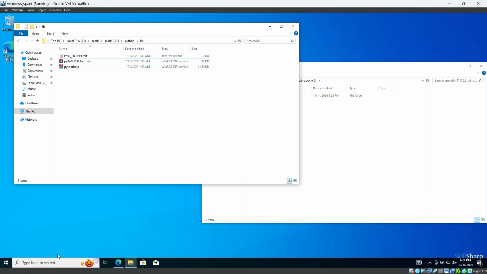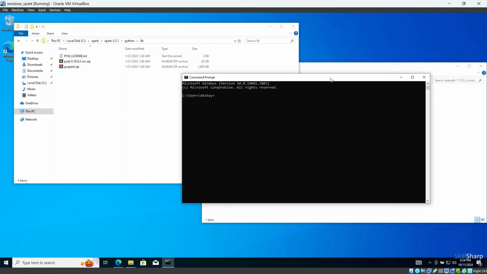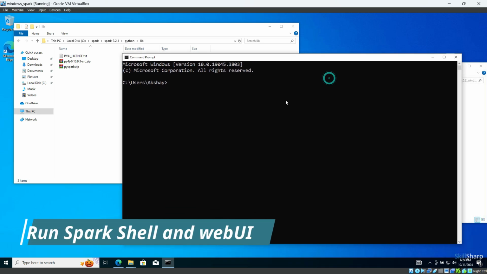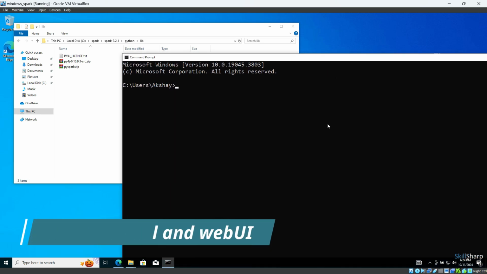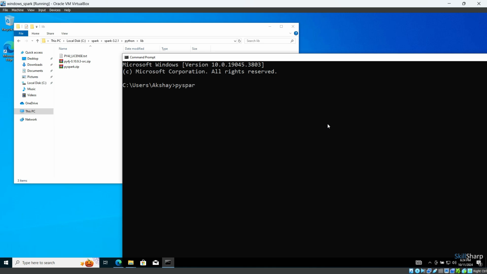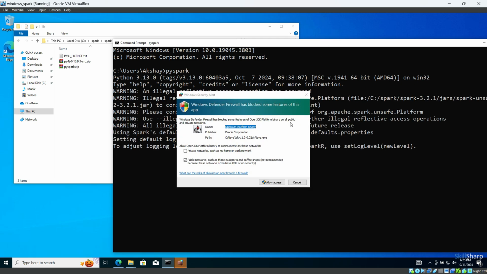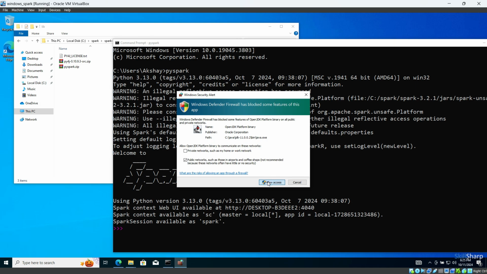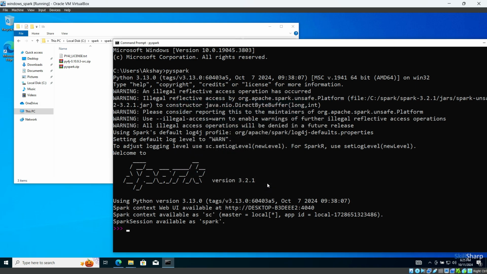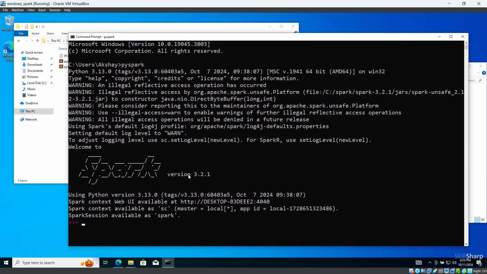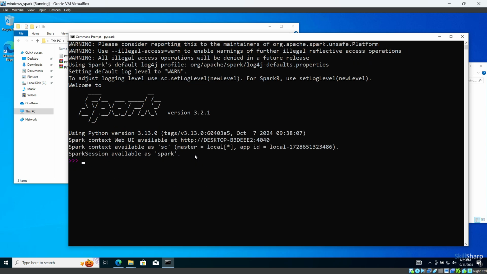So I am going to close the terminal and let's reopen the terminal again to refresh it. Let's change the size, and now I am going to use the command pyspark. So you can see the PySpark version here, Spark 3.2.1, and you can easily access the PySpark shell right now.